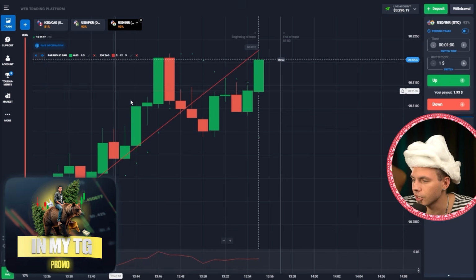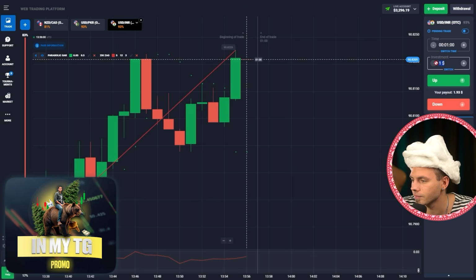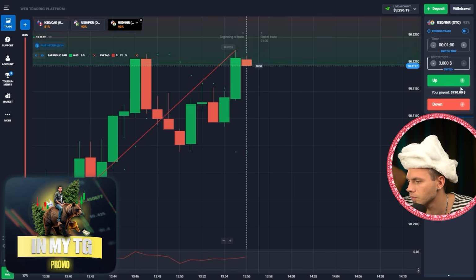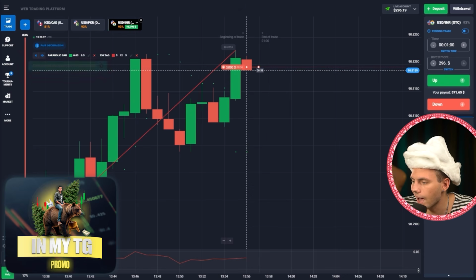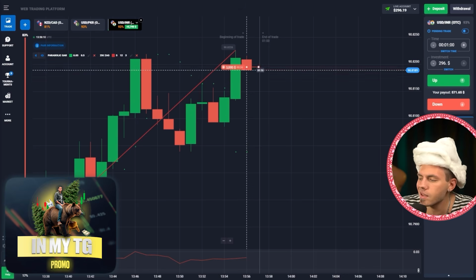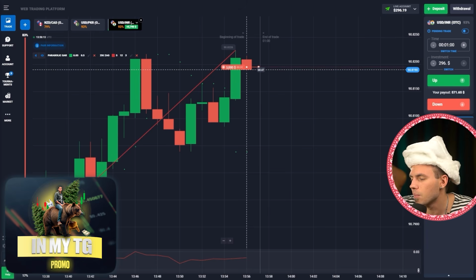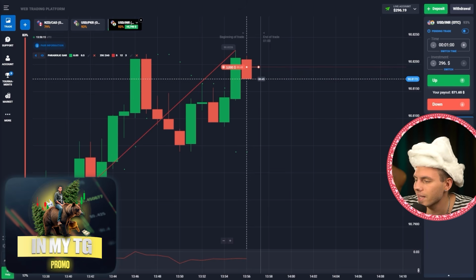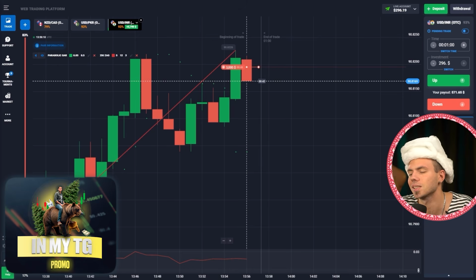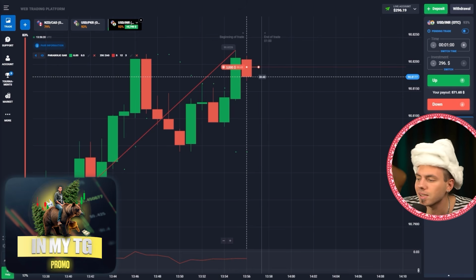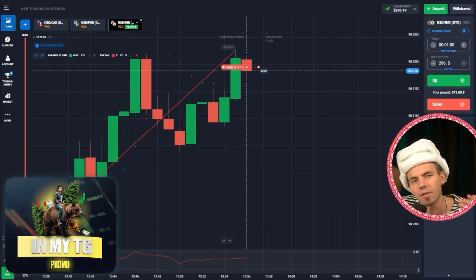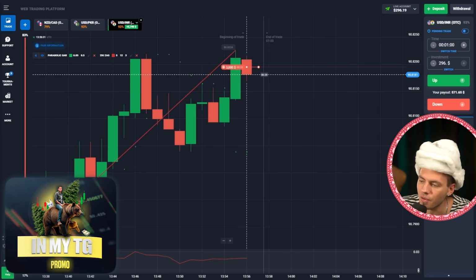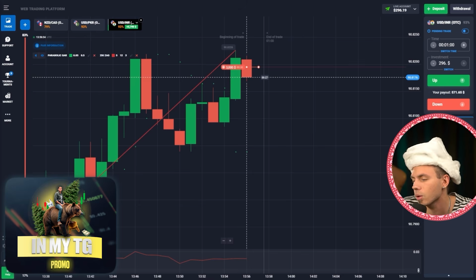Okay, what do we have here? Let's set the amount, 3,000, and right now I'm opening a sell trade. Okay, so here, guys, 90.8226, you see, this level is a local high and resistance on this chart. So this is a very strong resistance level right now, and we reached this level. There are no indicators telling us that the buyers have enough power to break out this level, which means that the price will go down in a rebound from this level right now.